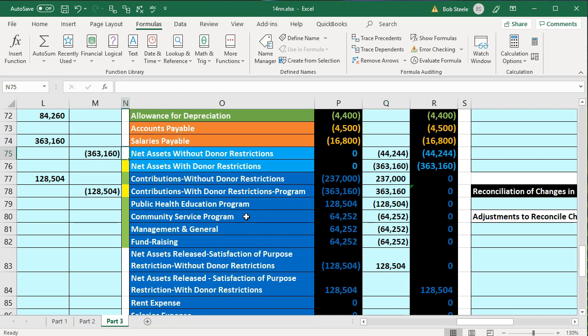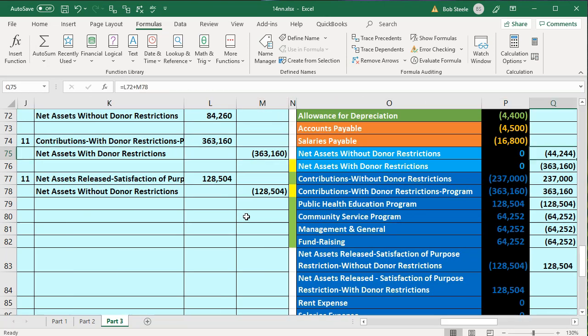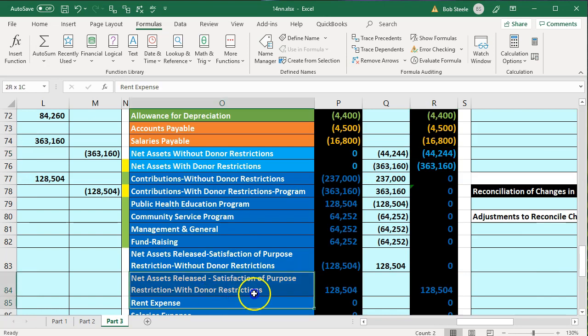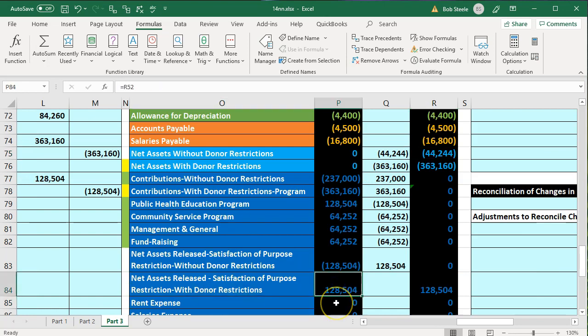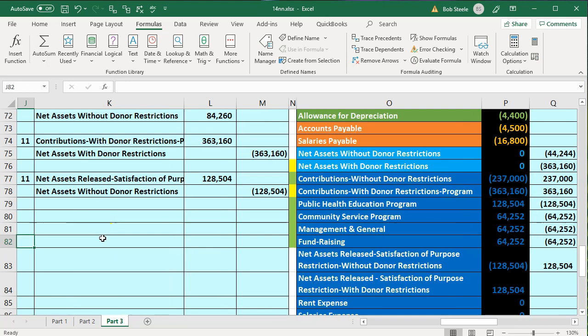So that looks good. Next one says that this one has a debit balance and we need to make it go down. So we are going to credit this one to make it go down. It's with donor restrictions. Therefore, we're going to close it out to net assets with donor restrictions. So we're on number 11, and this one we're going to credit.